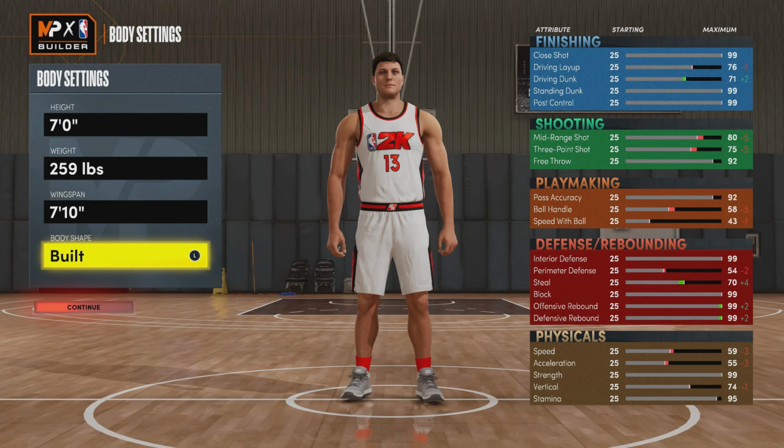I chose a 7'10" wingspan because, like I said, I want to keep some of the attributes that I needed, and with a 7'10" wingspan as well, I did get some better rebounding. I believe steal went up as well, so that's just something that I really wanted in the build, the body physique being built. I think that was just the best for me. I don't want someone that's skinny because as a center, you just want to be able to body people.